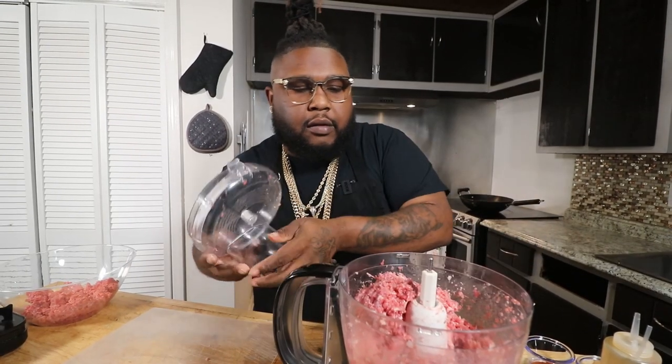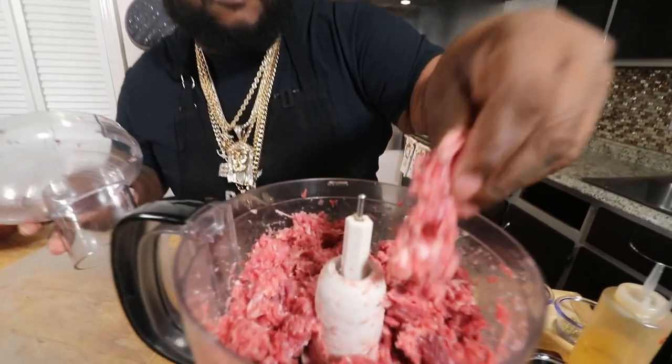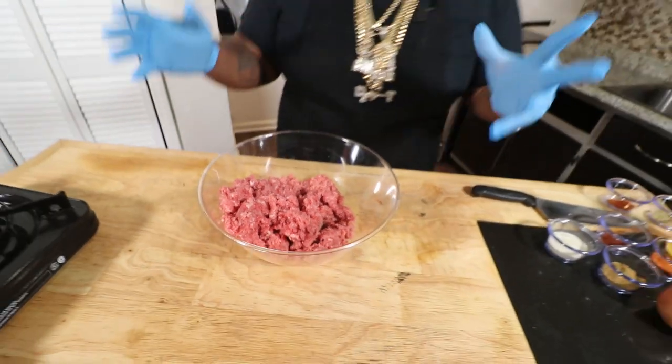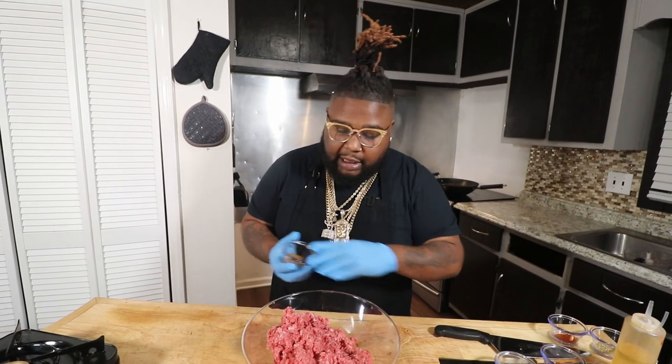Let's check the consistency — you can see right here, you don't want to go any further than that. We've got about a pound of the 80/20 ground beef, and I'd call this short rib grind about 70/30 because it does have a bit more fat content. Let's get them all mixed together in the bowl. The beef short ribs are gonna add richness, more flavor, more fat — you'll see.